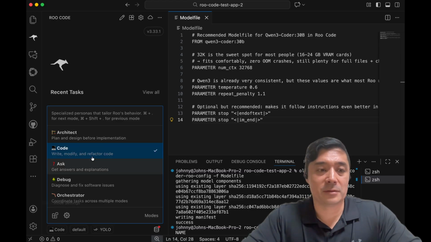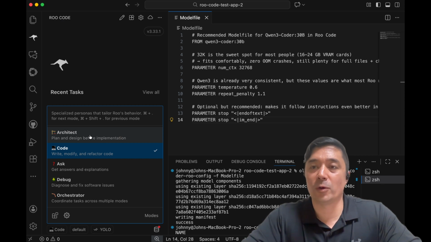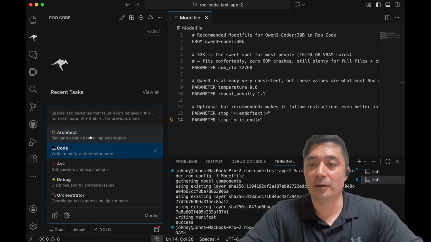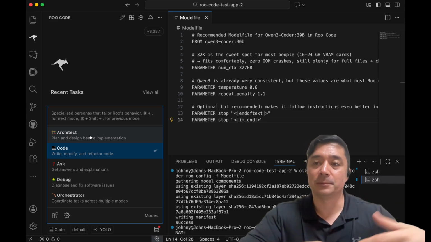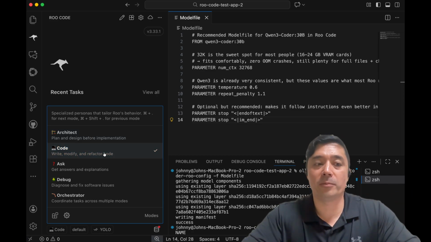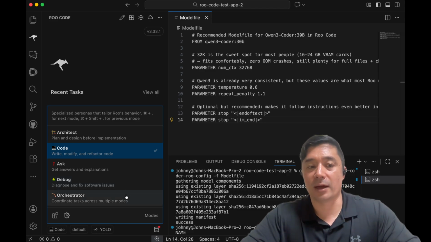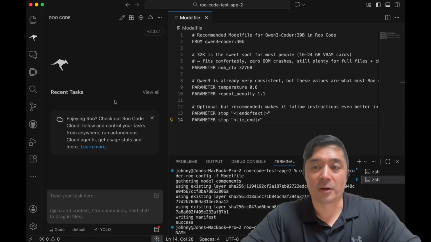Here's the mode that it's in. So you can do architecture mode, which is just a way for you to talk to a chatbot and then design the app that you're going to build first, which I recommend you do. And then once you have that ready, it comes up with a big output that you can then use in code mode to start writing all the code. They do have ask, which is just one-to-one asking questions to an AI, debug, which does a lot of software fixes, and orchestrator, which orchestrates agents across different modes. So a lot of cool features.